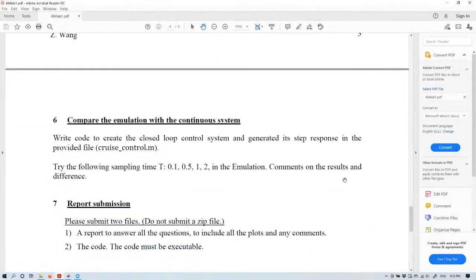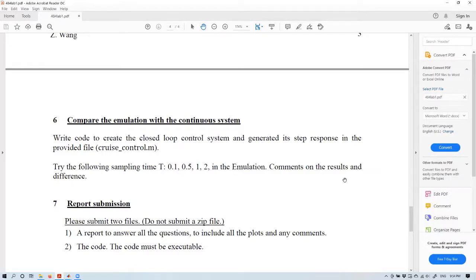Now the last part is to compare the emulation with the continuous system. We will do a simulation using the digital controller, which generates the car speed. I already created a simulator for the cruise control, and based on that, we will do some simulation.